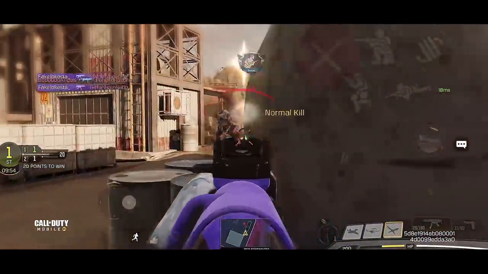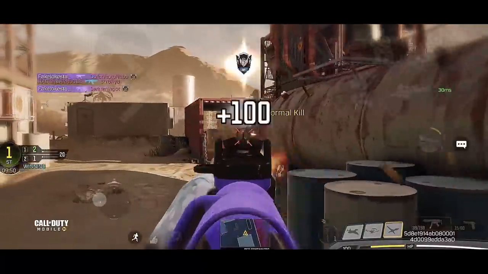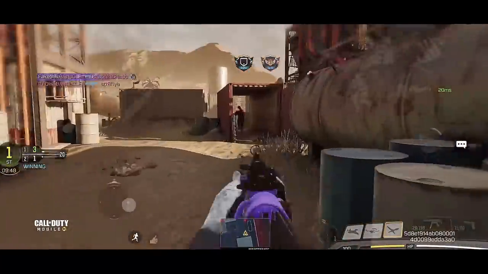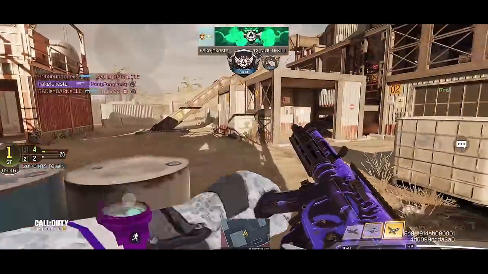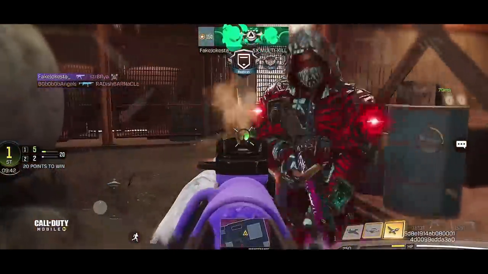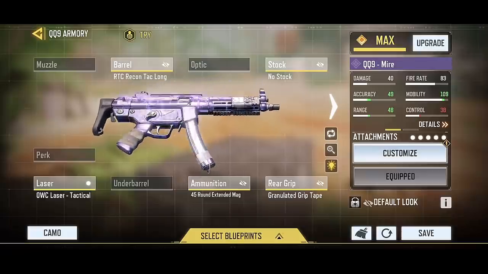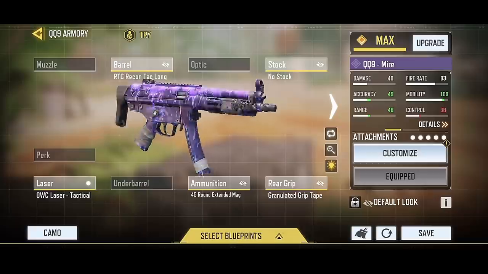So this is the second build. It's a lot better than the first one that I showed you, because it doesn't have a suppressor. That's number one. And it replaces the suppressor with the grip tape. Grip tape helps you control the recoil even better, so that's a great thing. If you're looking for something to help with recoil control, definitely take a look at this build.